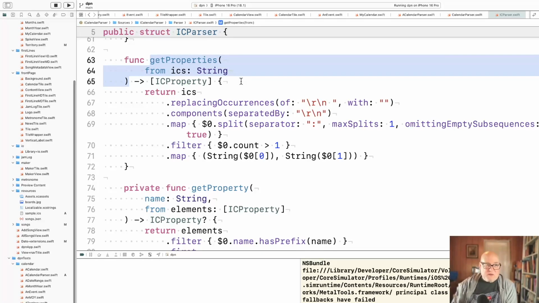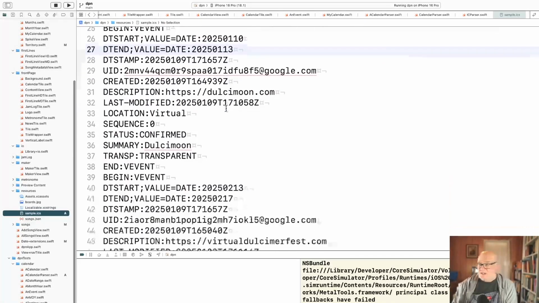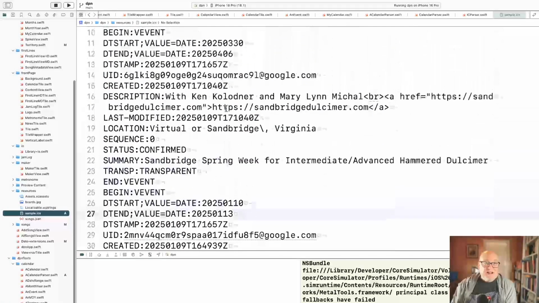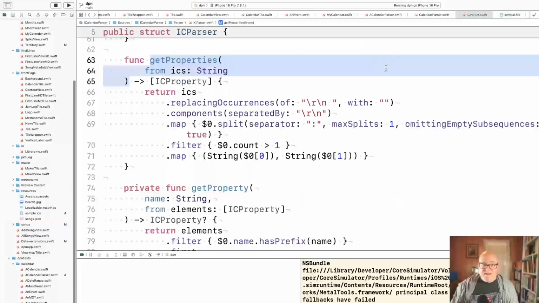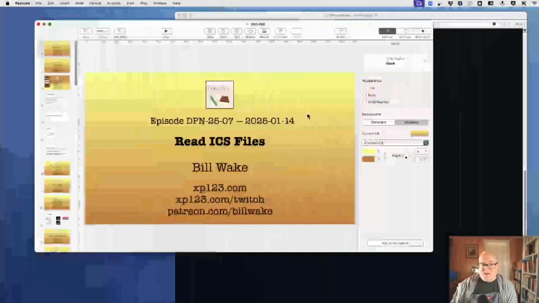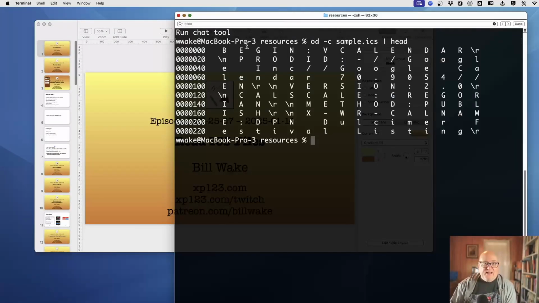Now, if we look at our file, we have a bunch of lines, so there should have been a bunch of entries. But what this code made me think was, it looks like it's splitting by RN, but it didn't split. So I put the original file in to see what it looks like, and it has begin vCalendar, and there's an RN.